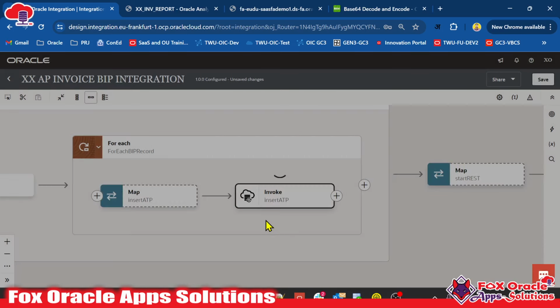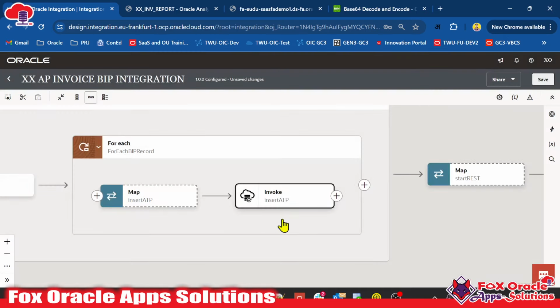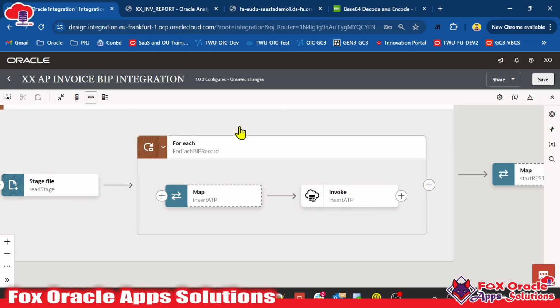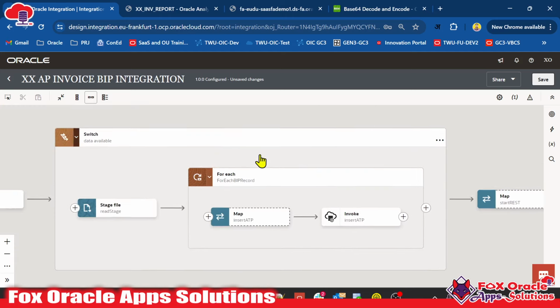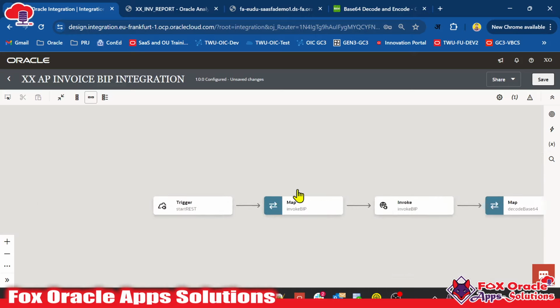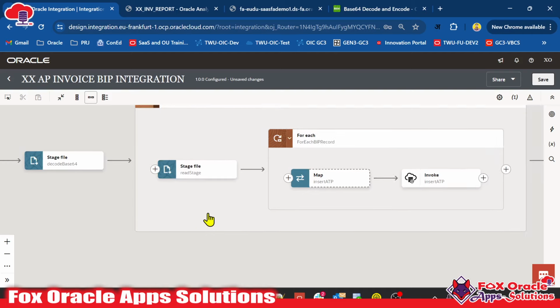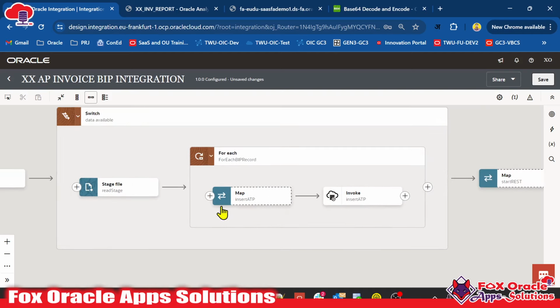This video has taken a bit of a long time. That's why we will create another video, part 2, where we will add the exception handling logic and the lookup logic. Instead of hard-coded values, we can use the lookup. All of these things we will add in the next video.